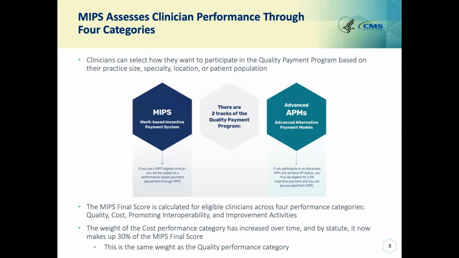Each year since then, it has increased by 5 or 10% to provide clinicians with adequate time to prepare and gain experience with the cost measures while they represent a smaller portion of the MIPS score. In 2020 and in 2021, the cost performance category was set weight at 15% and 20% respectively, but they were reweighted to 0% and redistributed to other performance categories due to the impact of COVID-19. And in 2022, the cost performance category was set at 30% of the MIPS final score, which is required by statute. And for 2023, the cost and quality performance categories are now equally weighted at 30% each.